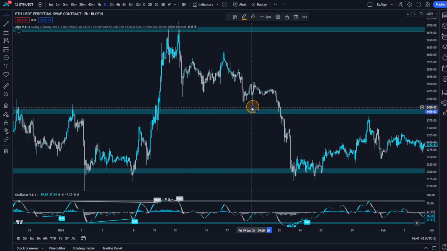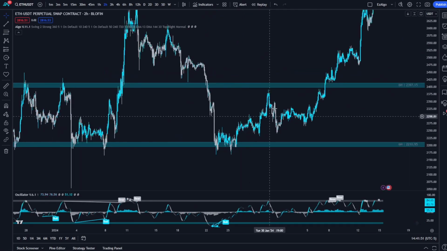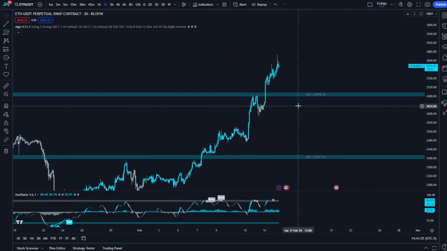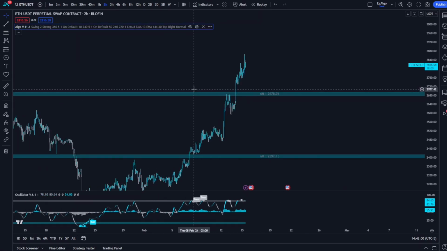You can see right here, we tried to retest it and we eventually fell through, but we did go back to this support zone down here where we reacted from once again. And now in real time, I'd be looking for a long position right here at around 26.78, right? Just using the levels, right?